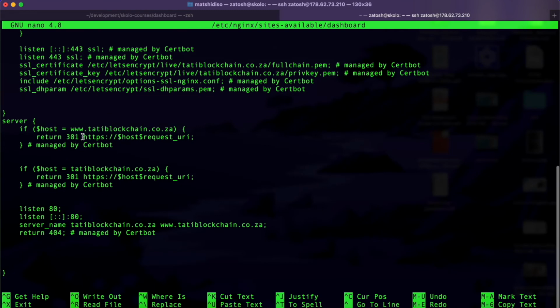So this is your 301 redirect for if somebody goes to host www, it must return HTTPS of that host. Somebody goes to host blockchain without the www, it must return the HTTPS of whatever that is. So what I was explaining to you, when you picked number 2 to do the 301 redirect, then Certbot edits your file for you to include those redirects, because you have to actually cater for when somebody enters a non-HTTPS address, because people will do that. And you don't want them to then not find your website when they do that. And this is the best practice: instead of having multiple records, rather do the redirects here.